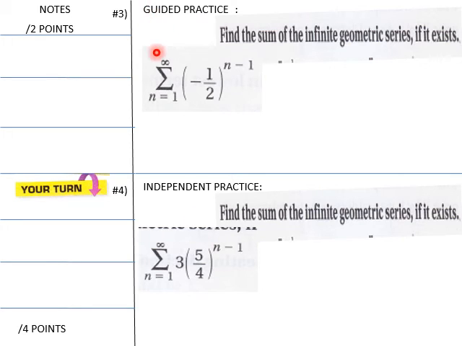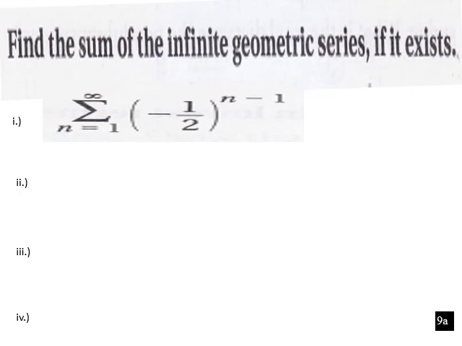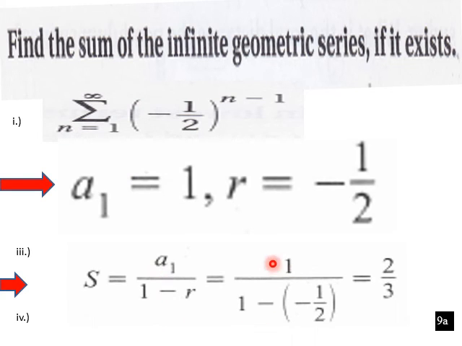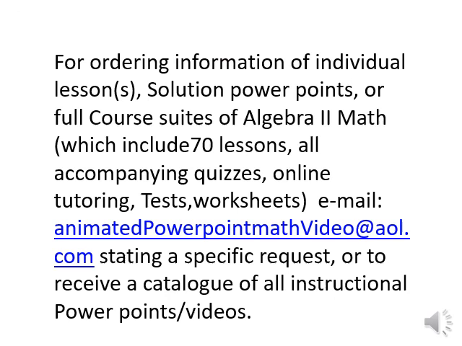Okay, let's do a guided practice, taking this into account. And then students, this is your independent practice here. Okay, here is our series. Our first element is 1, and then our r is -1/2. So when we do our plug-in here, we come up with 2/3 for the sum of our infinite series.